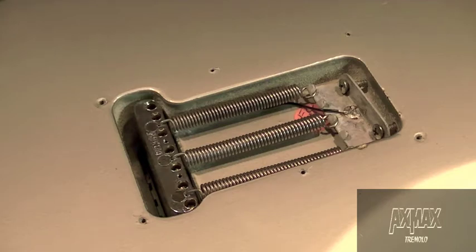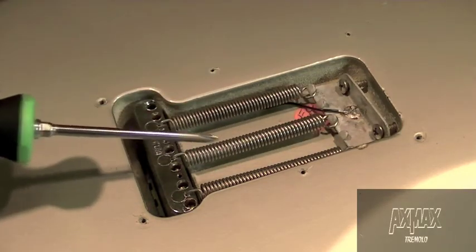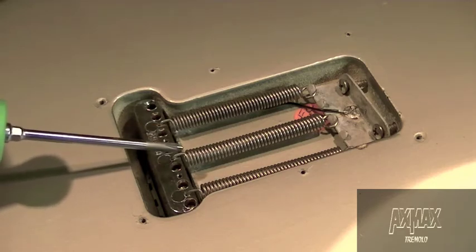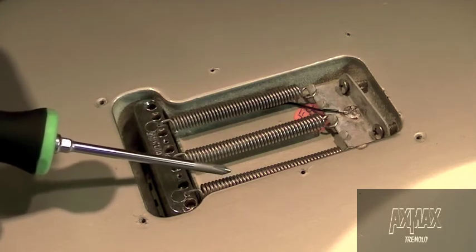And then what you want to do is just use the bar a little bit and figure out what happens. Now, it's either going to stay in tune, or another thing's going to happen. Something might go sharp, something might go flat. Now that's where I talk about the side to side. So let's say we've got the vibrato or Floyd Rose tremolo level to where we want it, but when I use the bar, my low E goes sharp.